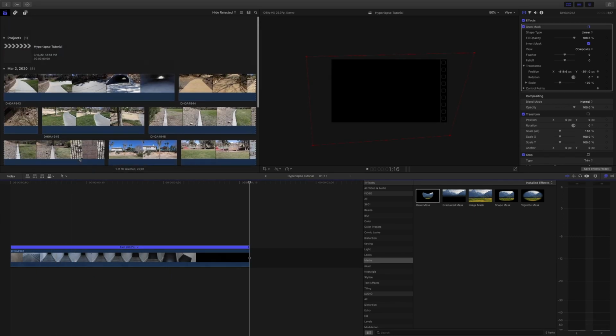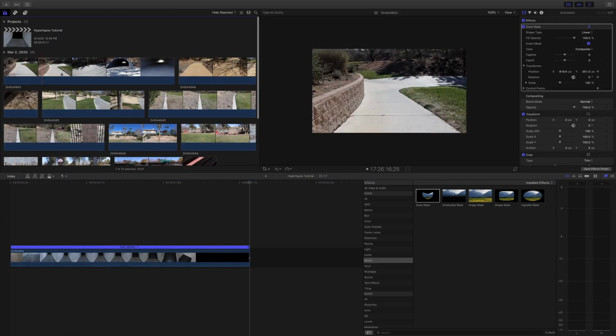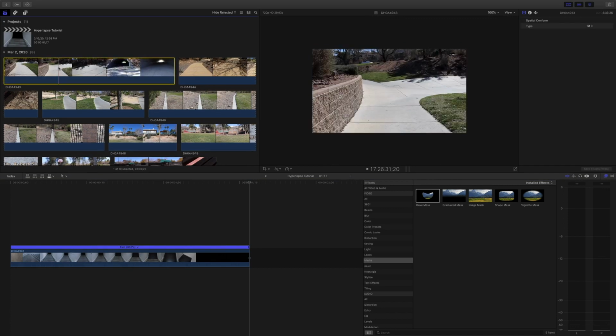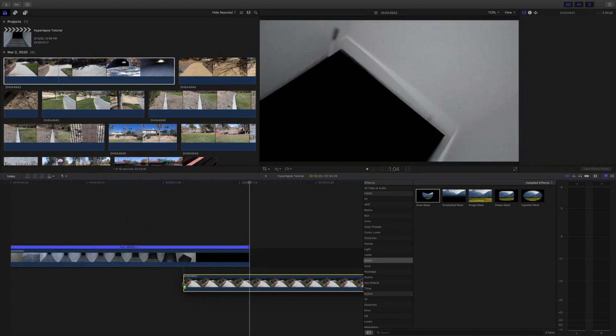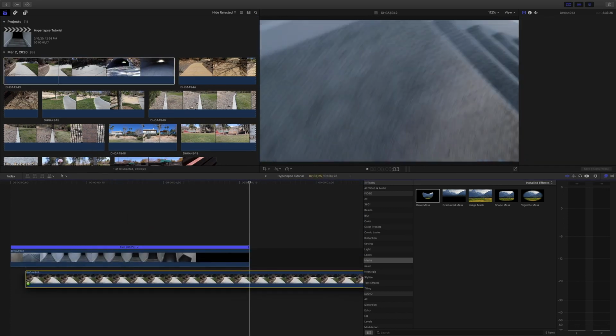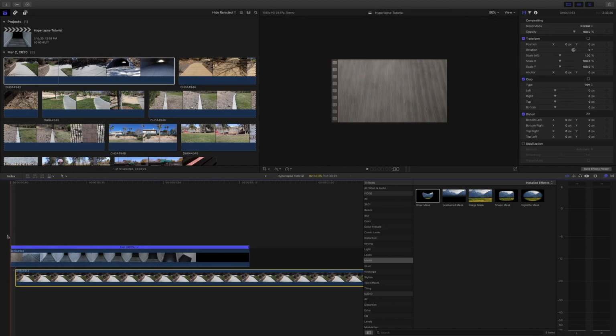So the next clip was this one of me walking, so let me place it under. You want to place the clip that you're going to use under where you just drew the mask, so that your mask isn't just going to a black space, unless you want that to happen. If you want your mask to go into something else, then you need to put the next scene under where you just drew the mask.